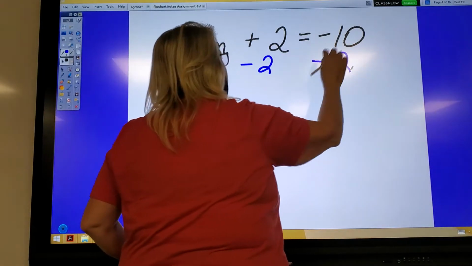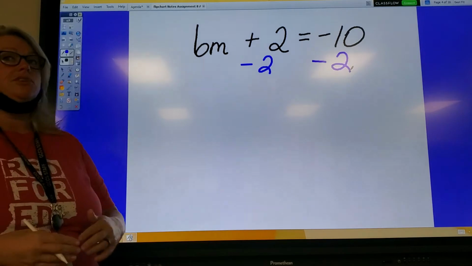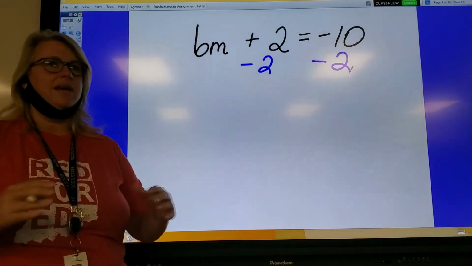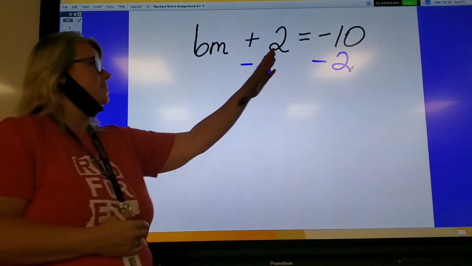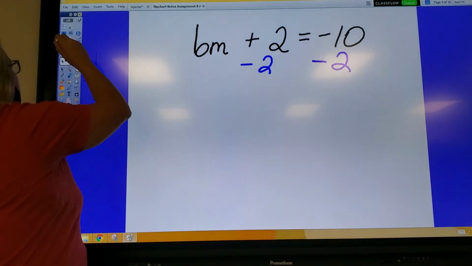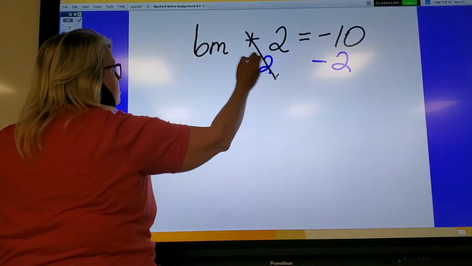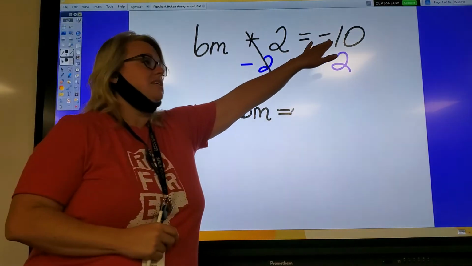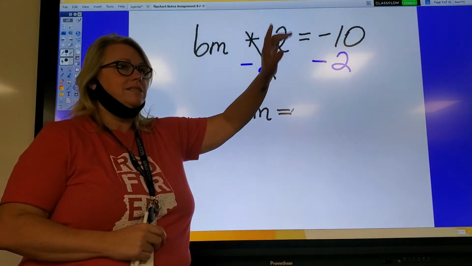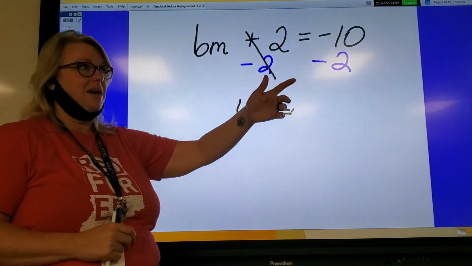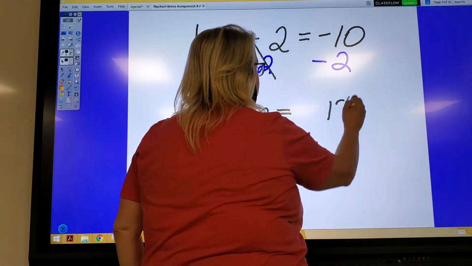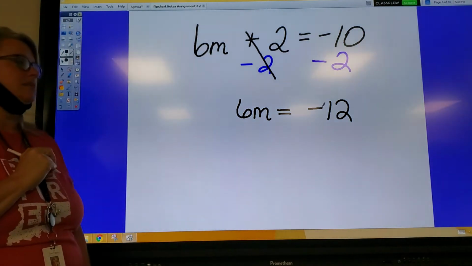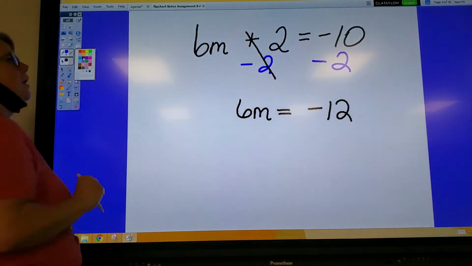Now, very important to have that minus sign in front of your 2 over there because you need to be really thinking, is this a positive 2 or a negative 2? Remember, positive and negative and plus and minus, it's all the same thing, okay? So minus 2 and negative 2 means the same thing. So on this side of your equation, your plus 2 minus 2 cancel, leaving you with 6m. Be very careful over there. A -10 and a -2. Same sign. Okay, so we're going to add the two numbers, 10 plus 2, and keep that same sign. So a -10 minus 2 is a -12. Second step then is to do what?